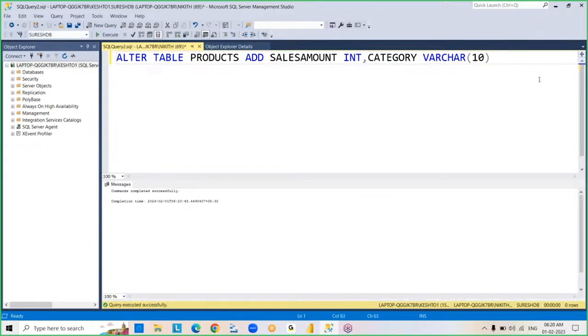Done. That means what happened now? We added new columns to the table. How we added new columns to the table? By using alter add command. Right. And by using alter add command, we added new columns to the table. Check it. So if you want to check it, what to do?